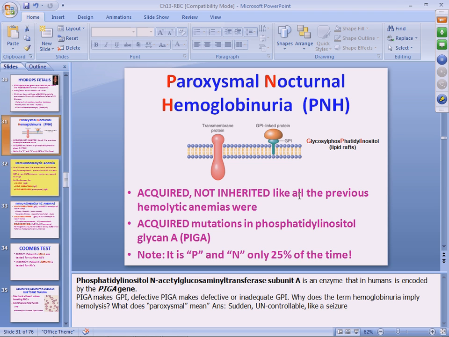So what do you want to take home about this type of hemolytic anemia involving a membrane defect? Well, you have to know that the defective product is GPI on the membrane. You have to know the defective gene and enzyme, PIGA, and you have to know that because of that, it winds up being a hemolytic process. And you have to know that's called paroxysmal nocturnal hemoglobinuria. Now, why would it be called hemoglobinuria? Well, because if that red cell membrane is now unstable and it's hemolytic, there's probably a lot of hemoglobin that goes into the serum, right? And what happens when there's a lot of hemoglobin, paroxysmally perhaps, going into the serum?